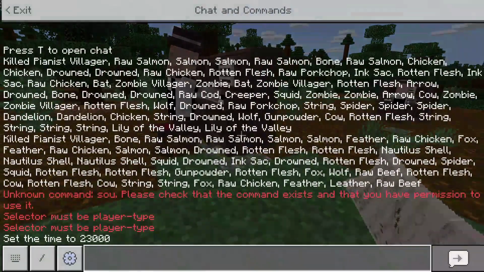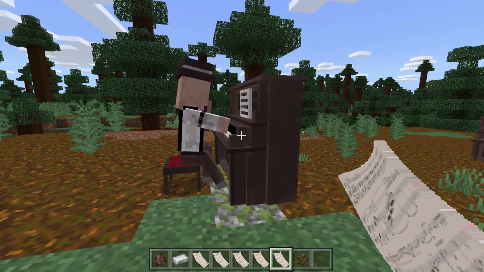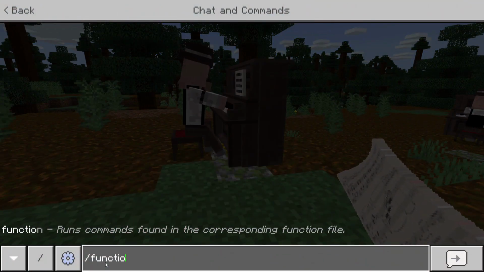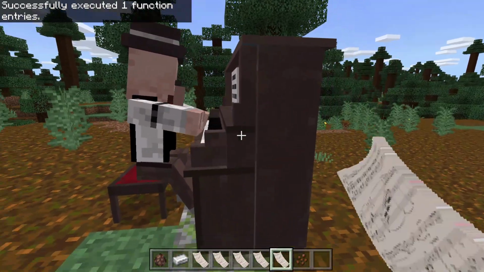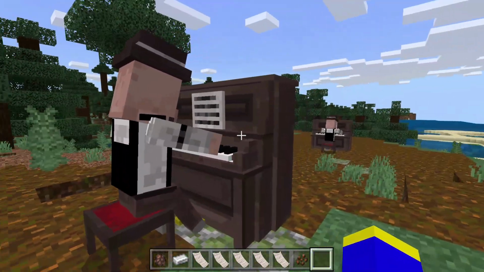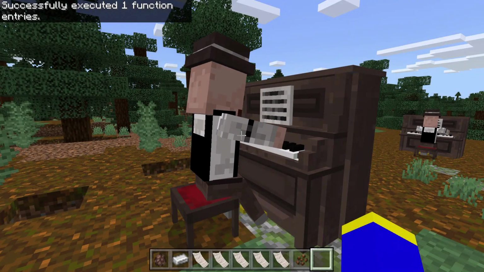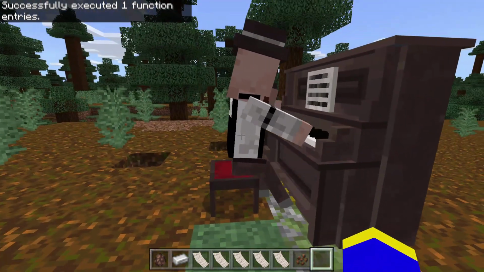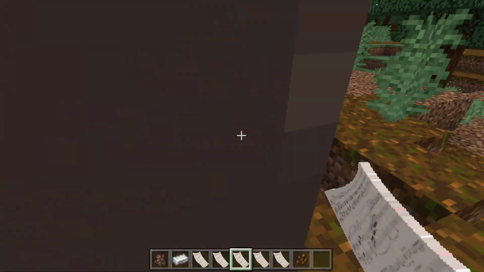And then there's also another command. For example, if you put him down and he's facing the wrong way, instead of needing to kill him with the slash kill command, you can also use slash function P and do you face me now? It's a bit finicky, like now, see, now I can't change it.